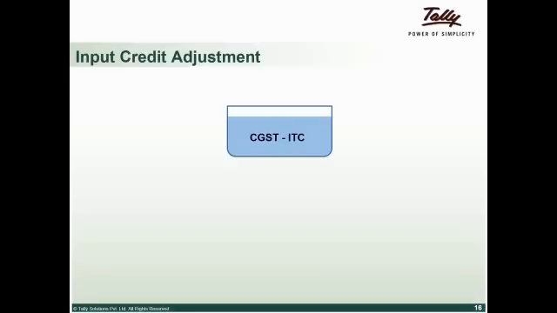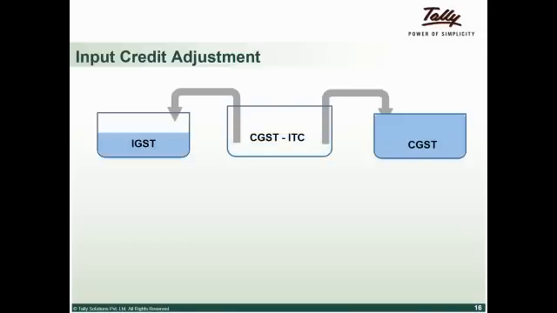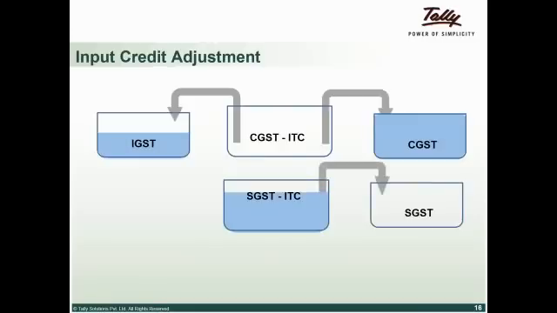So let's take this example. Let us say that first I have CGST ITC, which is my input tax credit of CGST. What is going to be the order of set off? Obviously I have to set off against my CGST liability. And if there is additional ITC after setting off my liability, I can now set off the CGST credit against IGST. This is the order in which you need to set off your input tax credit.